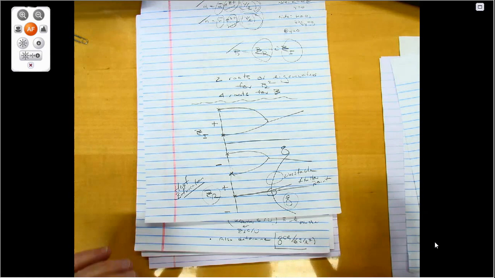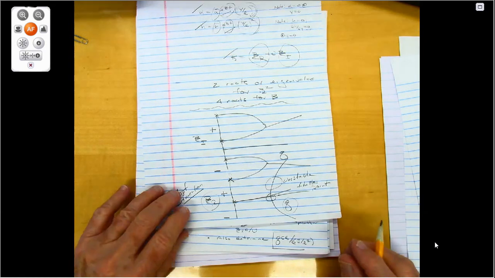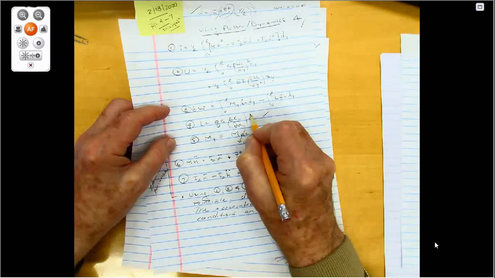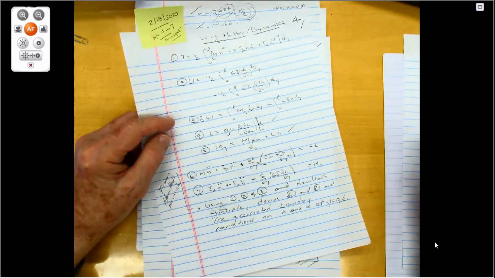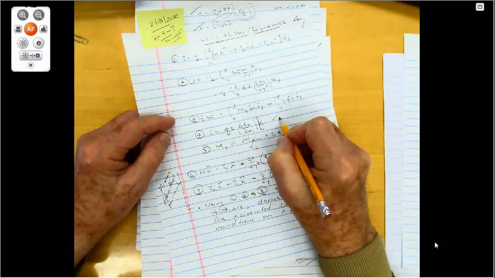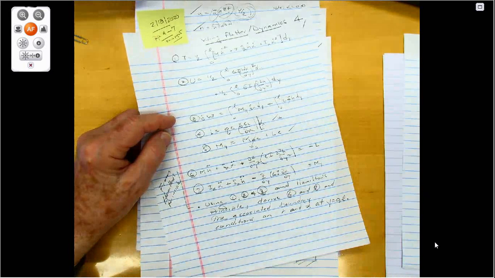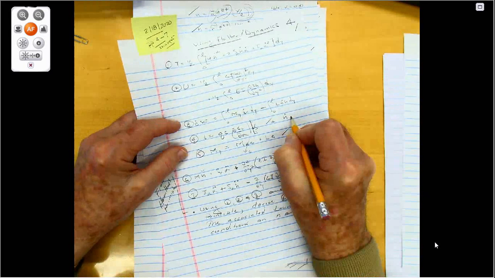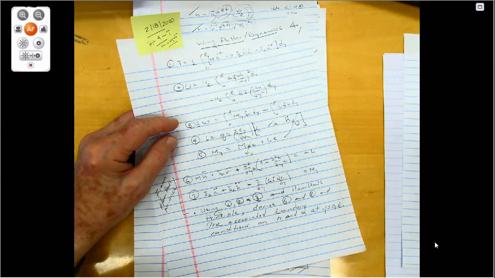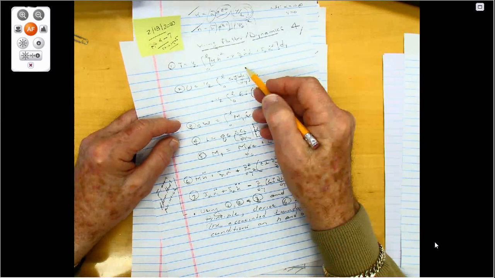Now, one other thing I'll tell you before we go to the last page. In this model, this is alpha, right? I could make life more challenging for myself, and may do that later on, but not for this moment. I could, in addition, write a term which we included in the gust response analysis, but are omitting here. I could include a term that was like h dot over U. If I did that, that would represent introducing damping in the system. You see, without this term, there's no damping in the system. There's no damping in kinetic energy. There's none in potential energy. And there's none in the aerodynamic model without that term.